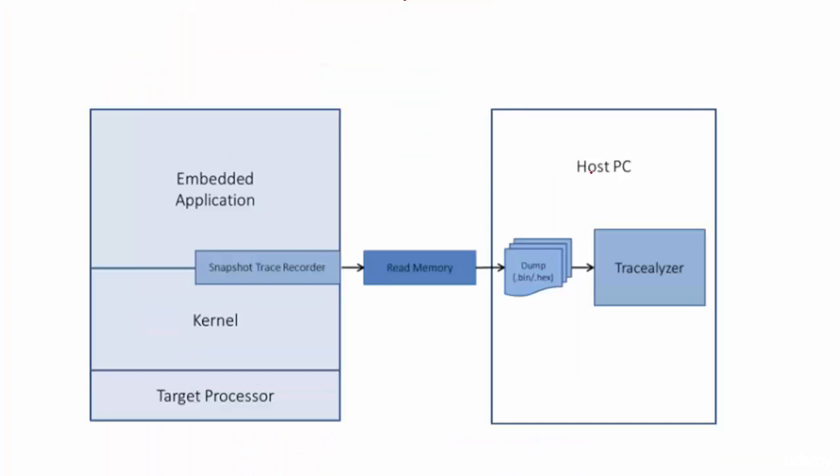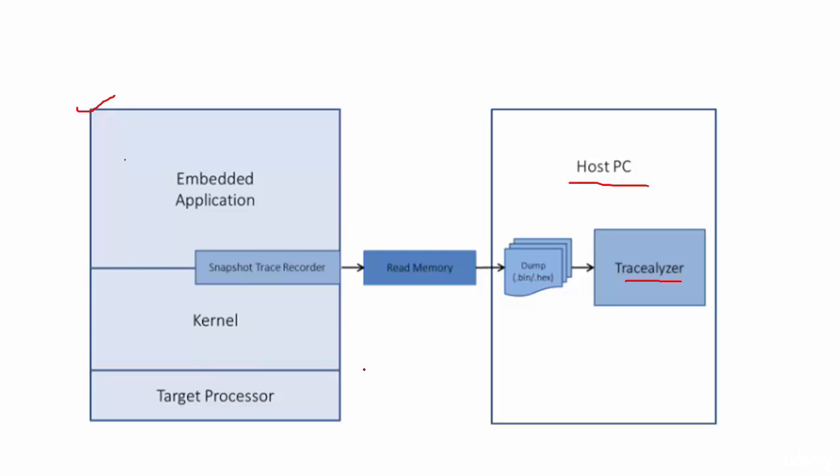This is your host PC, where you have installed the Tracealyzer software. We saw how to do this, right? After that, this is your embedded board, where your embedded application is running. In this case, it is a FreeRTOS application, isn't it? This is your FreeRTOS kernel, and this is your target microcontroller. In our case, it may be a SAM3X based microcontroller, or you may be using any STM based microcontroller or LPC, whatever.